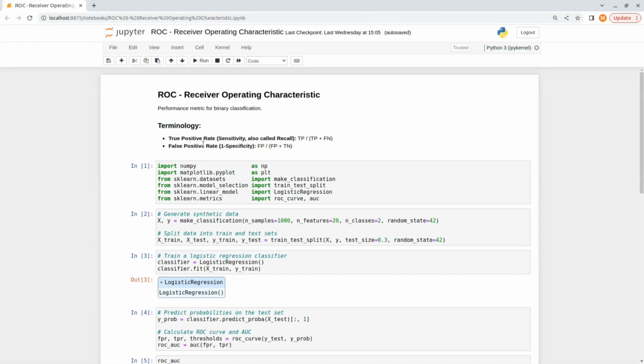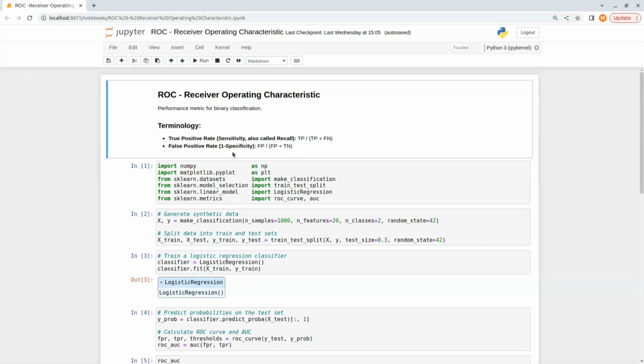The true positive rate, also called sensitivity or recall, is the ratio of correctly predicted positive instances to all actual positive instances. It's calculated as TP divided by TP plus FN, where TP is the number of true positives and FN is the number of false negatives.